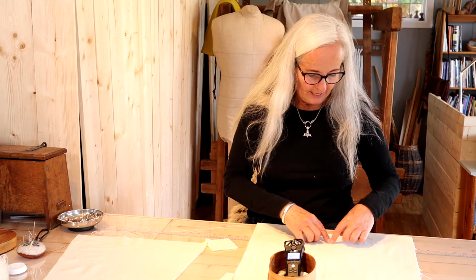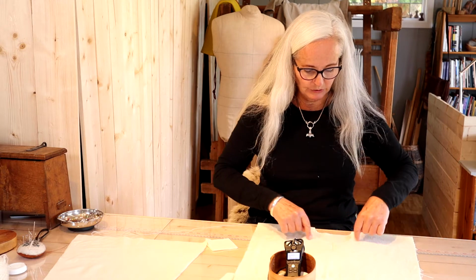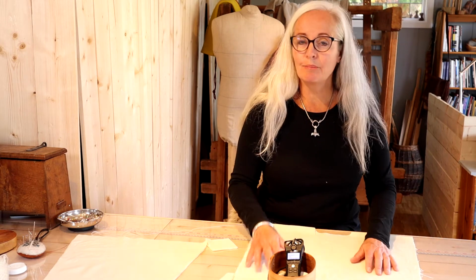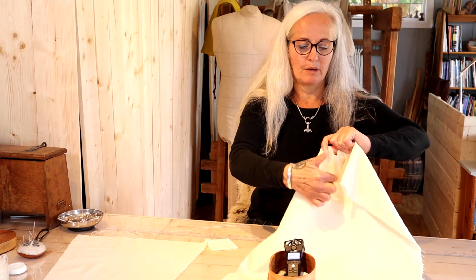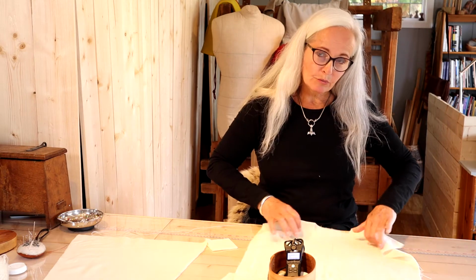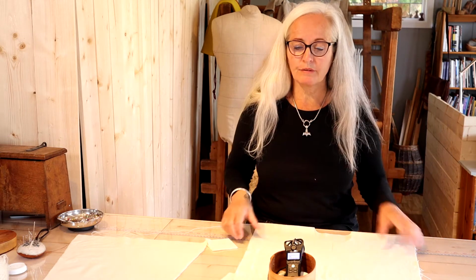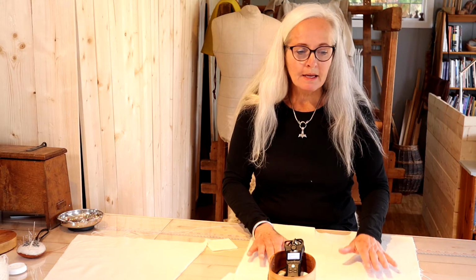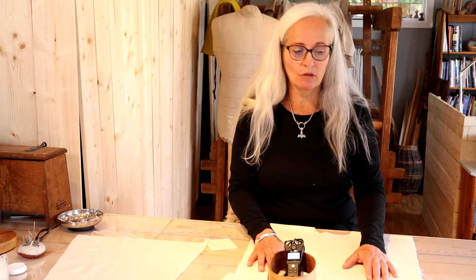Also the neckline with the split is found among other places in Birka, and there's always this little brooch up here, showing with folded seams inside, showing that there is actually a split on at least some of the serks. I make this serk in wool. It could be in linen or hemp or nettle or whatever you like.